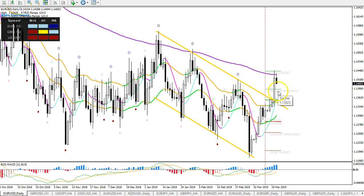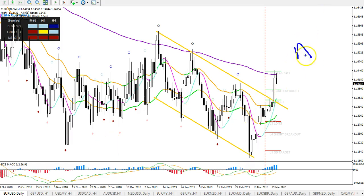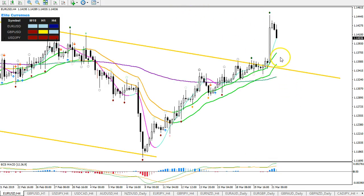In any case, we do have a break, and I do think that the bullish expectation we had has been confirmed. We were saying that this is an ABC, and we're looking now for an ABC to the upside. Just that this wave A is, from a technical point of view, not yet finished, although we hit some resistance levels here. I think one more push higher is still in the cards and still more likely.